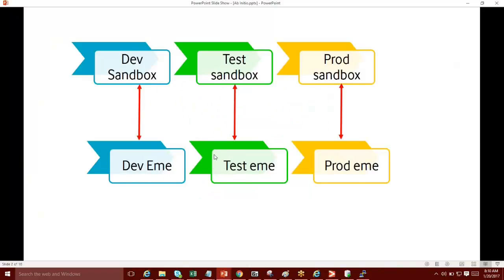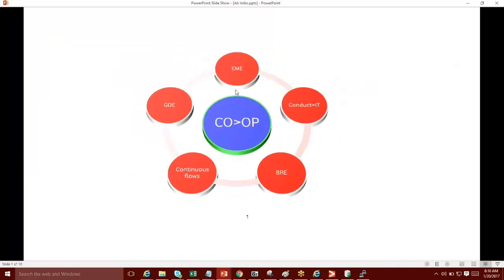First thing we need to understand is the GDE. What is GDE? What is EME? EME is nothing but, as every tool has its own tracking tools, the version controlling tool. Every software may or may not have a version controlling tool, but every company hires or uses third-party tools to maintain the versioning of the code, right?